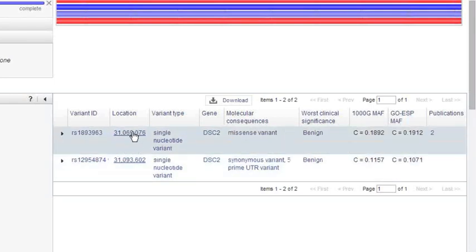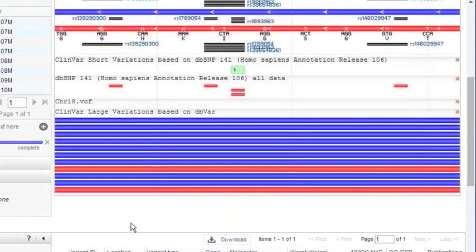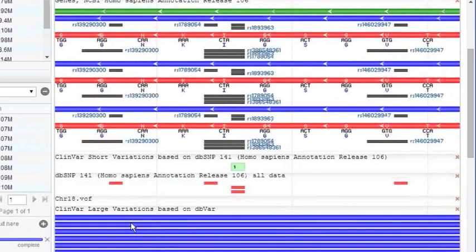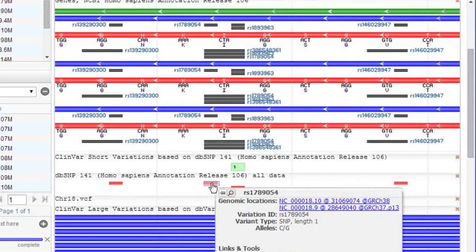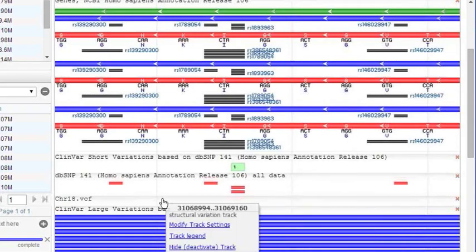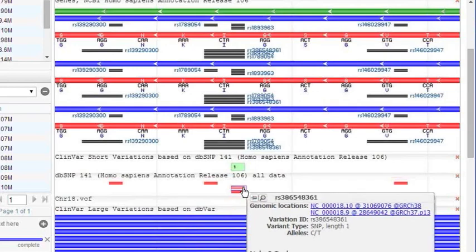What I want to do here is to show you that you can zoom in to find that particular variant by clicking on this location in the graphical sequence viewer, in the variation viewer here. And so I've zoomed in. You can see that there are actually 3 SNPs here. This one is actually at a different place in the codon than the other 2. Now the other 2, the people in dbSNP tell me they realize that these are identical and they will be merged. These are the reference SNPs, and so they'll be merged to make a single record.